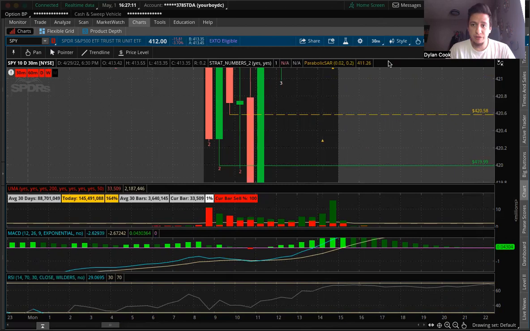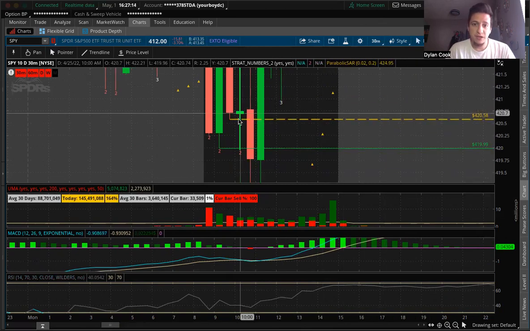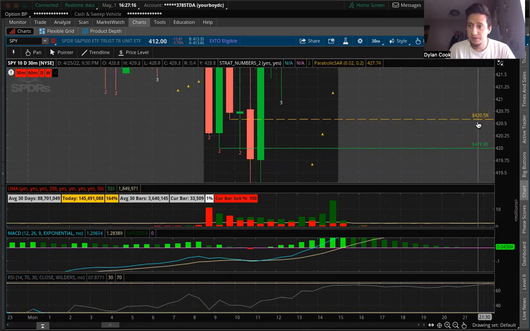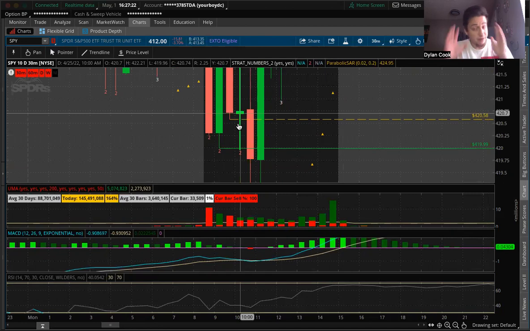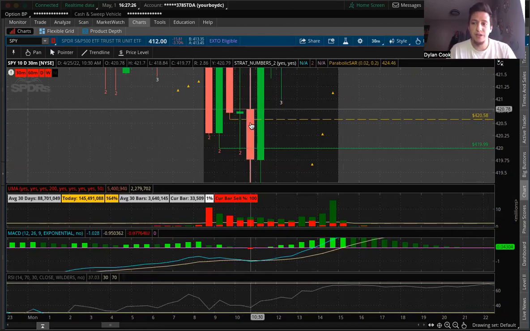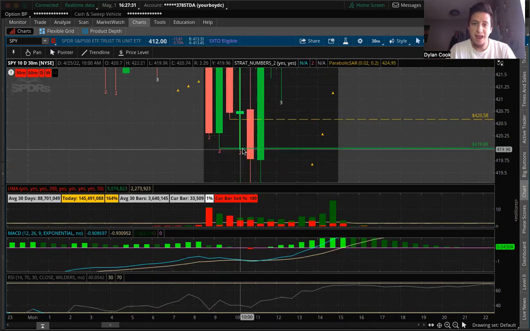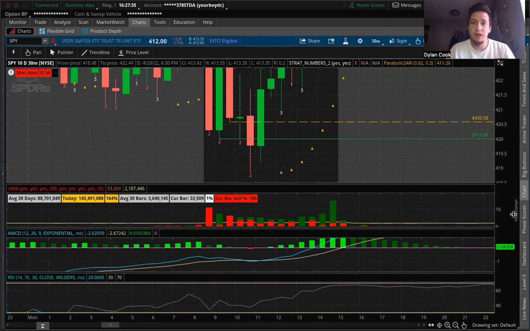But in 30 minutes, you could have made, look at that, about 60 cents right there. But that's going to be a lot of change in your premium price when you're buying a put. So if you were at 220 and you bought a 420 strike price, you would have been at the money by the time you could have sold and made some good bread off of that play.